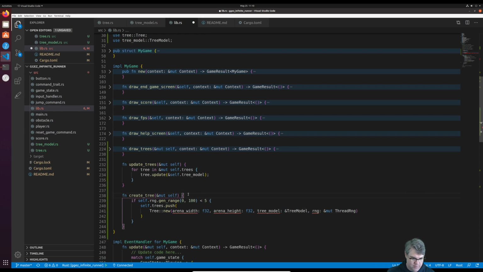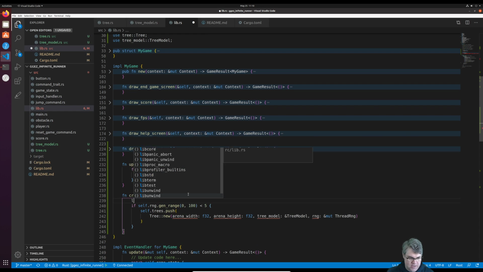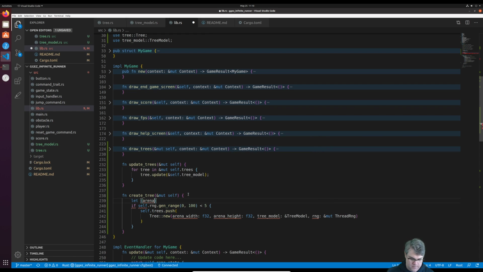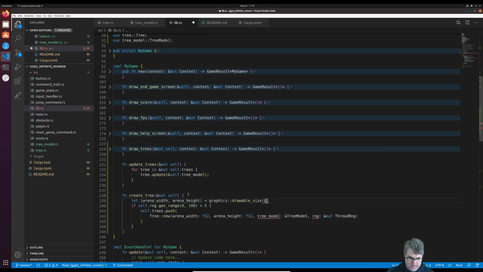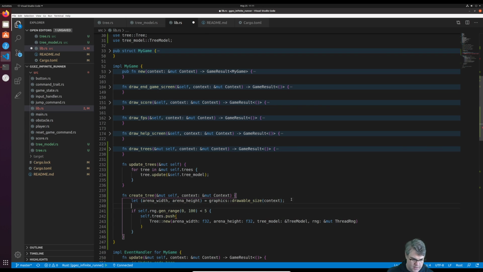So let's grab the arena width and arena height from graphics drawable size, which means we need the context here, so we need to pull that in too.